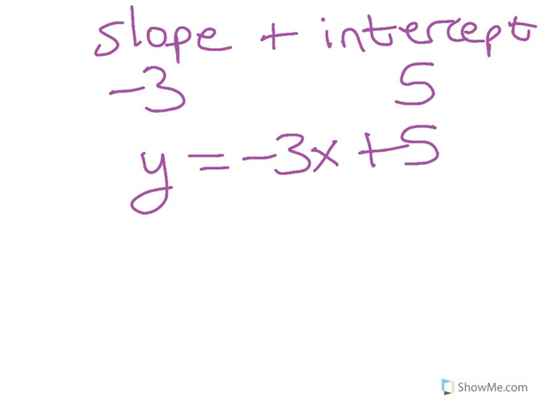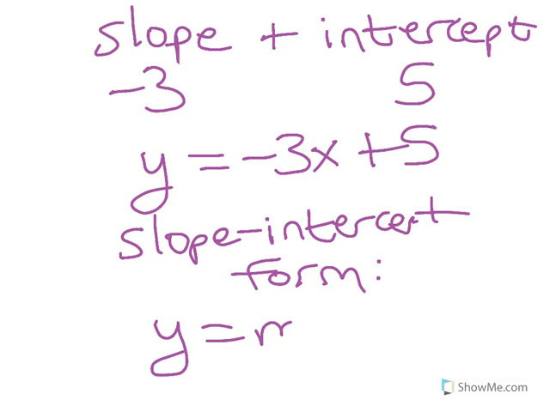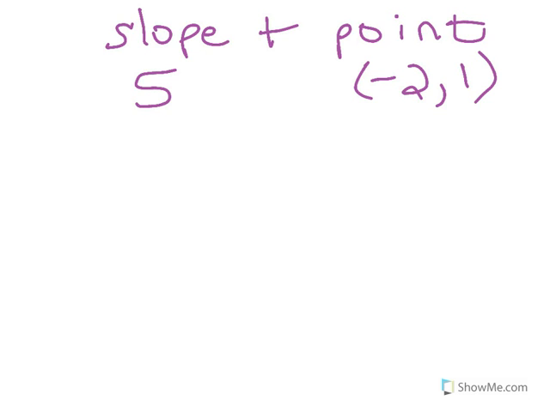In general, slope-intercept form is an equation of the form y equals mx plus b, where m is the slope and b is the y-intercept, the y-coordinate of the point where the line hits the y-axis. Well, let's say that you know that the slope, the rate of change between the two variables, is 5. And you know one of the observation points is -2, 1. Well, that's not the y-intercept, so you can't just jump in and write an equation for that.